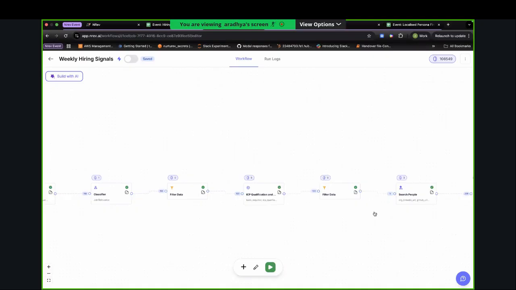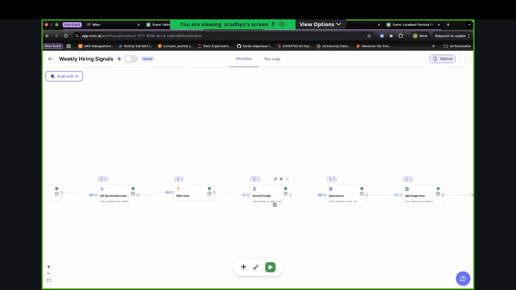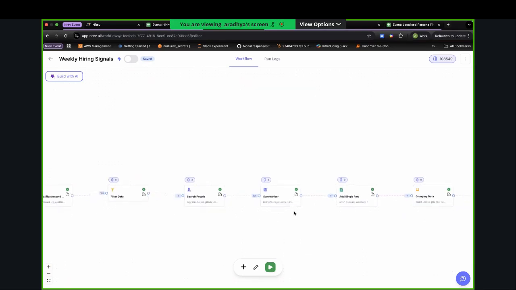And it doesn't end here. The moment we figure out what exactly is a relevant ICP company, we have already plugged in something associated with finding the right hiring manager. Because at the end of the day, if you figure out that this company is hiring, it will always be a lot more meaningful if we could figure out who's going to be the right hiring manager and actually reach out to them. Because at the end of the day, they're the budget holder. They're the ones who are moving things around and trying to lead an initiative which your company can actually solve and assist with.